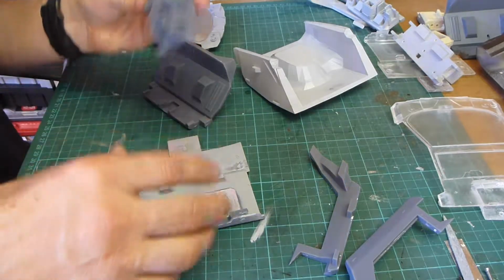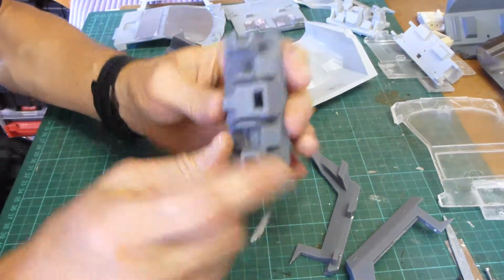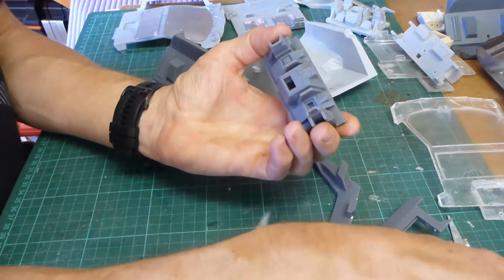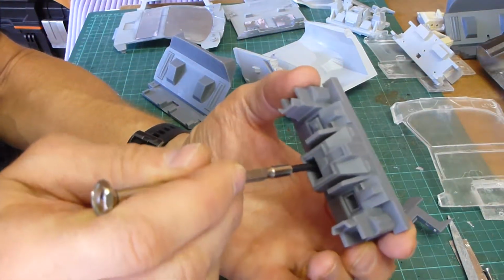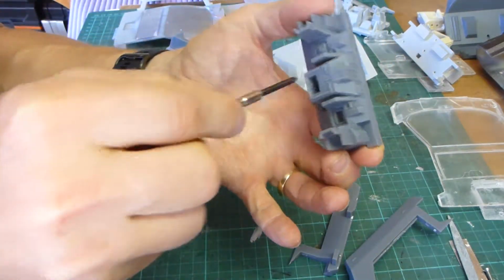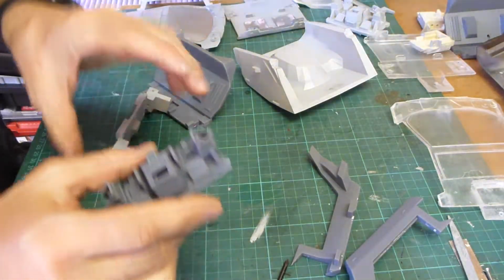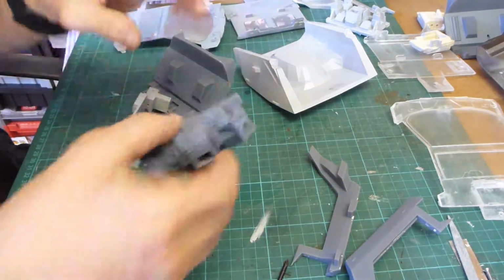Since I'm sitting with this part, on the inside of this hole, this is where your sensor goes in. If you feel inside there with a drill bit, I'll use a screwdriver, you can see there's an indentation inside. So that makes it very easy. Just drill a hole straight through. So this just requires one hole, and then tap the hole.